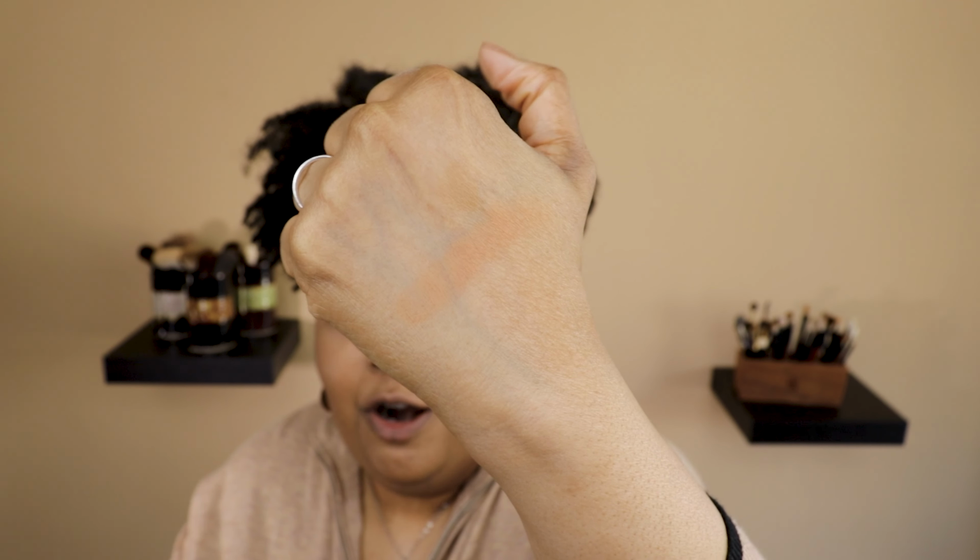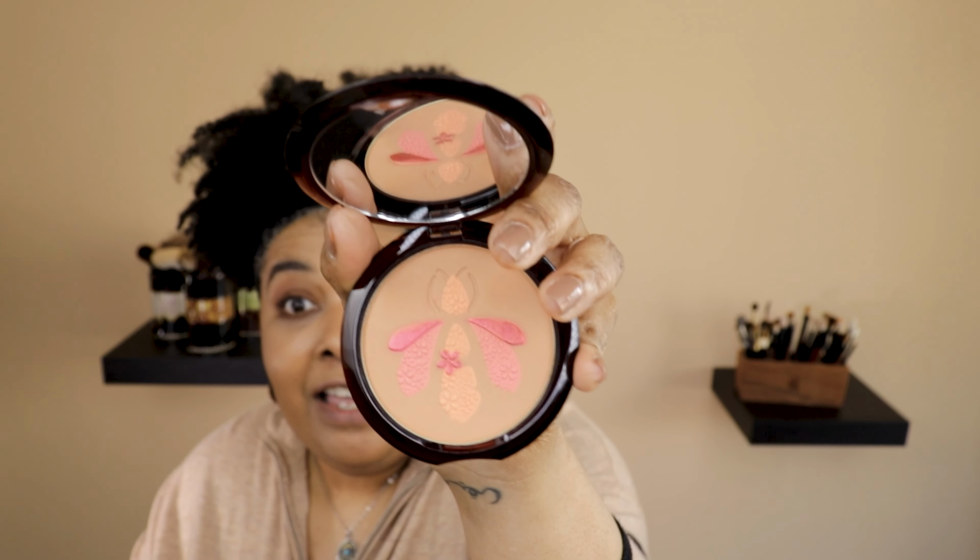Now, sometimes that Leopard one I can get away with as a bronzer. Even this one, I'm trying to get the brown part for you guys, is darker than my skin tone, okay? So this is the brown part, but that's not how I'm gonna wear it. Let's be very clear. I wanna try this as a blush. I think these colors are the most vibrant that I have from them in terms of this product so far.